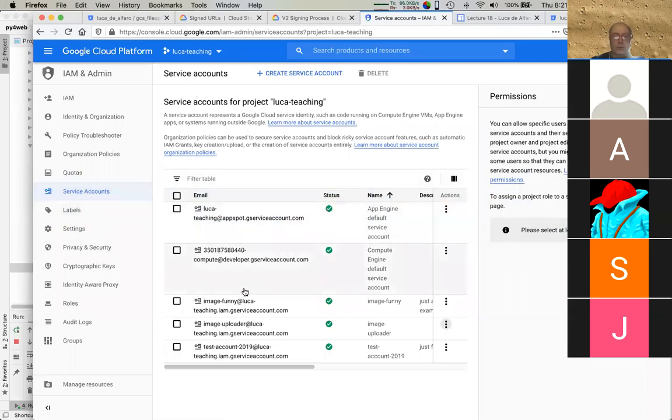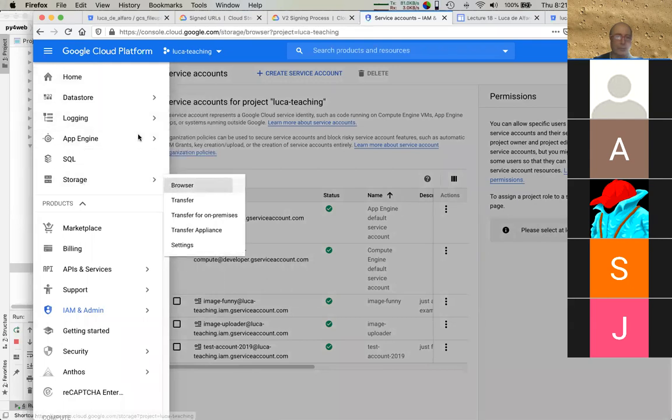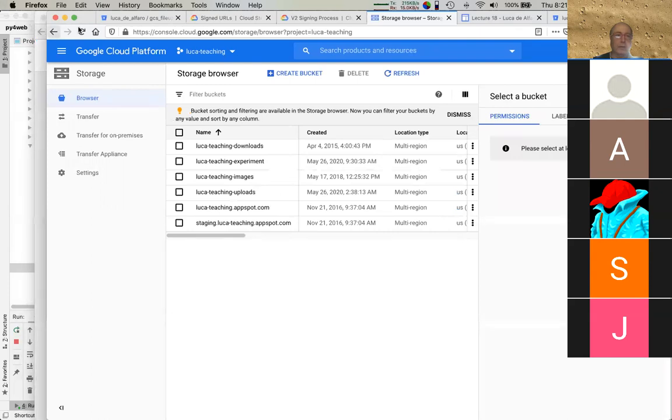So once you do these, there are a couple of other tricks before you actually have this working. Let me go a moment back to storage browser. The other thing is that the service account per se, when you create it, does not have any special permissions to anything. So what you have to do is, and there is a lot of confusing documentation. Google Cloud's bane, I find, is that there is multiple documentation in multiple places about the same thing, and not all the documentation is consistent.